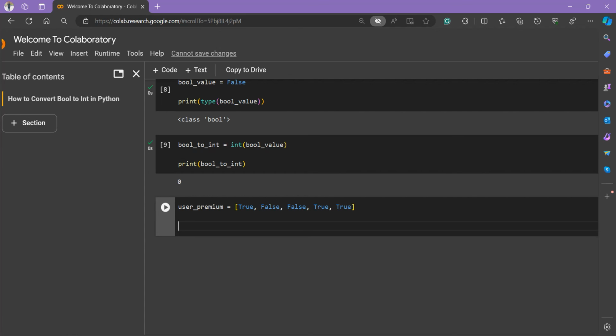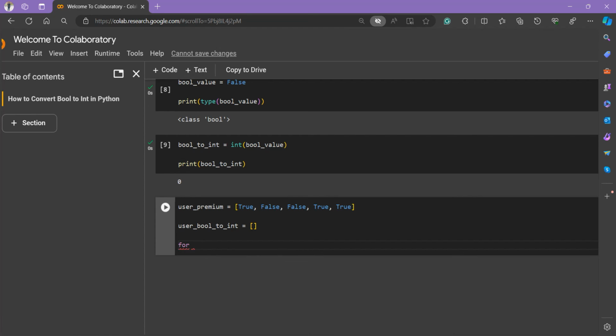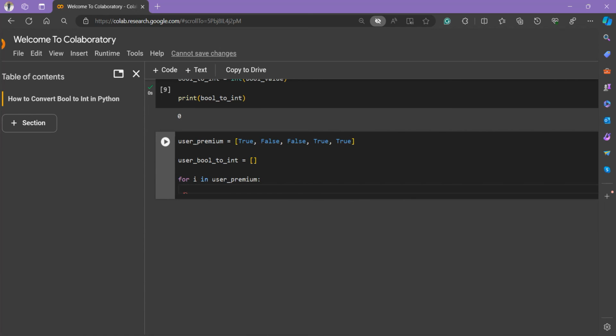So first I'm going to create an empty list, user bool to int, and this list will contain the converted bool values. And then I'm going to run a for loop, and I will take each Boolean value from the list. So I will write for i in user premium, like this. Then we need to take each value and convert it into an integer. So here I will call int and pass each Boolean value, and we need to add this converted bool into this user bool to int.